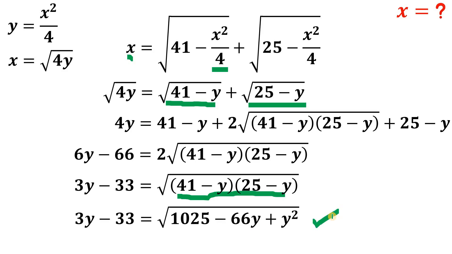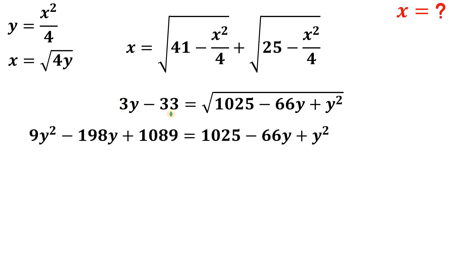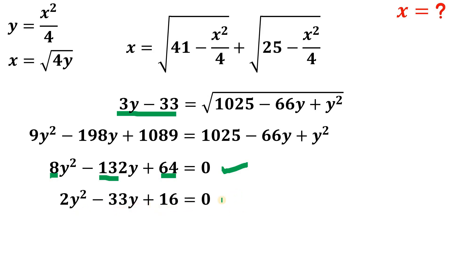Focusing on this result, to eliminate the square root let's square both sides again. The square of (3y minus 33): 3y squared is 9y squared, 2 times 3y times 33 is negative 198y, and 33 squared is 1089. Combining like terms: 9y squared minus y squared is 8y squared; negative 198y plus 66y is negative 132y; and 1089 minus 1025 is positive 64, all equal to zero. All coefficients are divisible by 4, so dividing through by 4 gives us 2y squared minus 33y plus 16 equals 0.